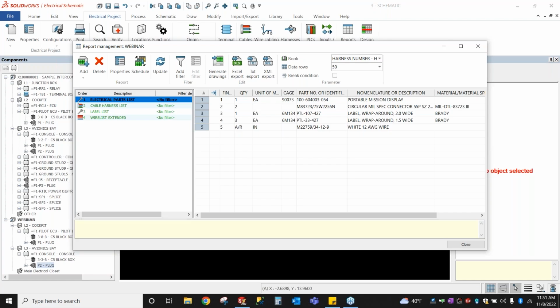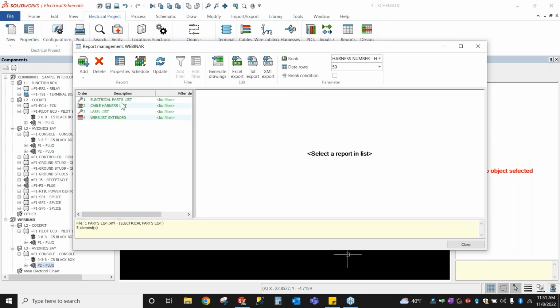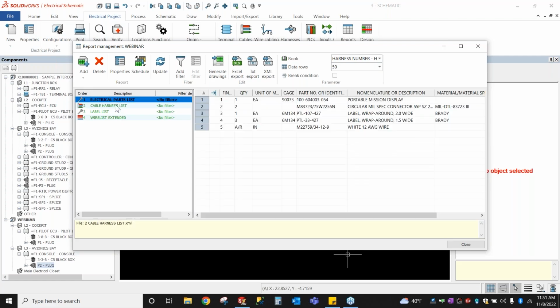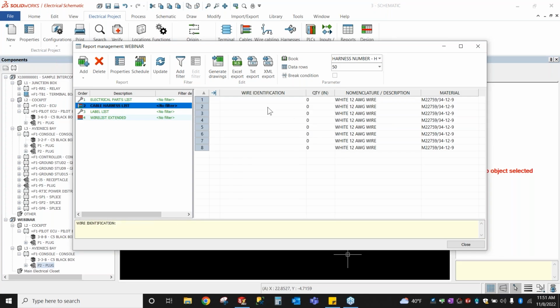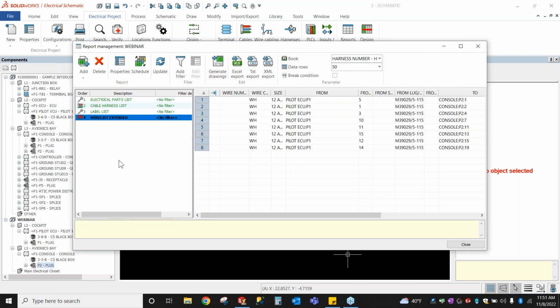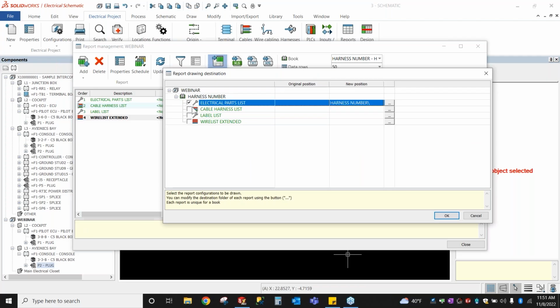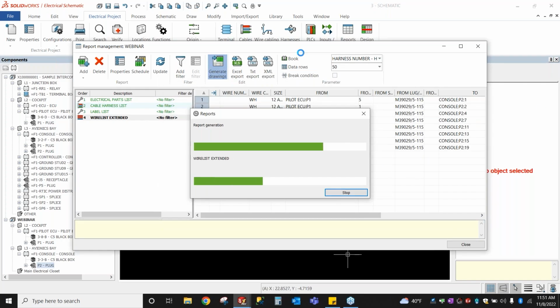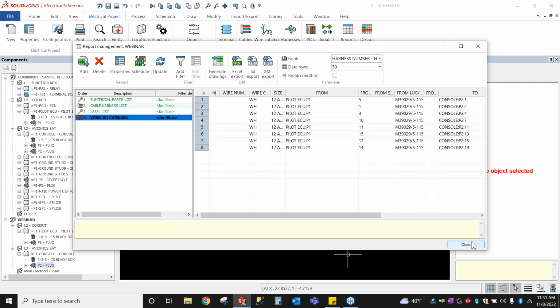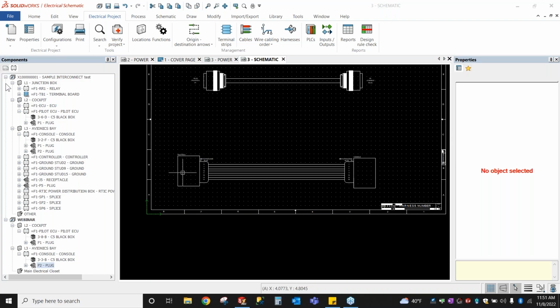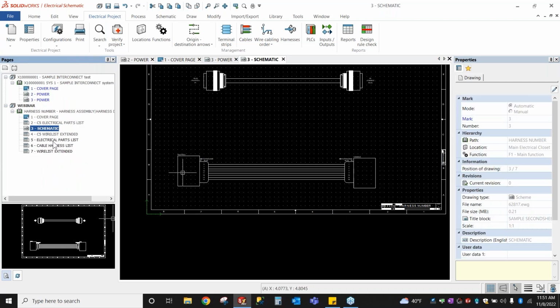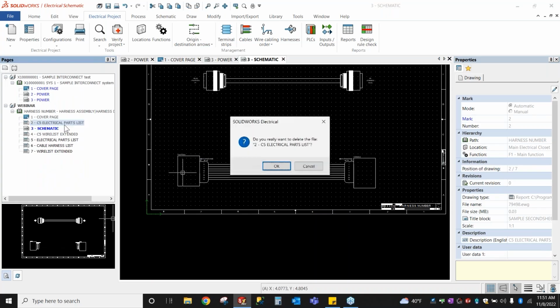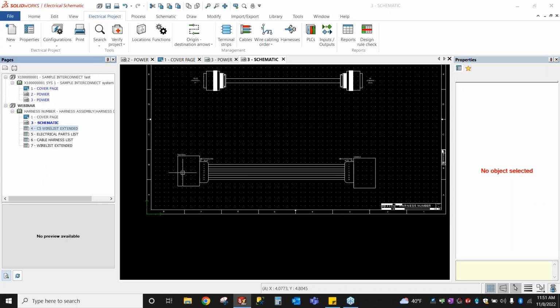I get long-winded, but at this point, I have predefined custom reports that I need for every harness drawing. That includes a parts list, an individual breakout of different wires, a list of labels, and a wire list. So I'm just going to generate all of those real fast. It's going to look at my project and format these the way that you requested them before. And reports are by far my favorite thing. I've got an old parts list in there and an old wire list.